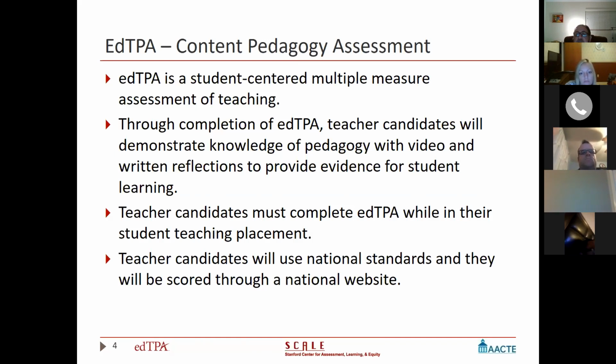It is a portfolio assessment that has 3, or if you're in elementary, 4 specific tasks that need to be accomplished. Through completion of EdTPA, teacher candidates will demonstrate knowledge of pedagogy with video and written reflections to provide evidence for student learning.